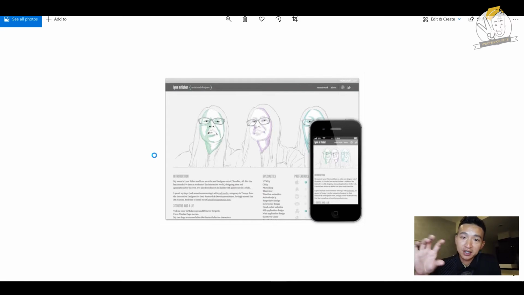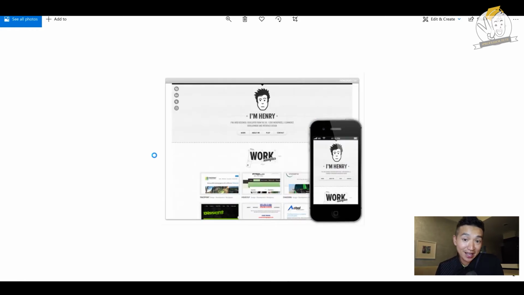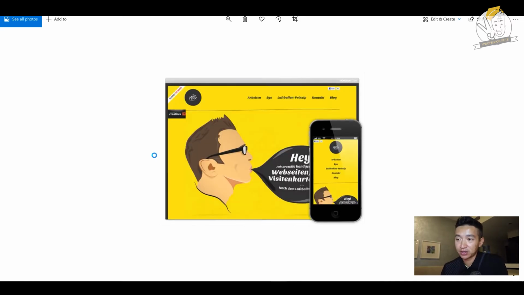Notice too, in terms of the placement, the layout is almost the same. At least on this one, it's about 60-40 in terms of image versus text. Same thing with the phone. But as you start to see later on, you start to see a lot more icons, a lot more buttons, and a lot less text in the phone version. So here's some other examples.